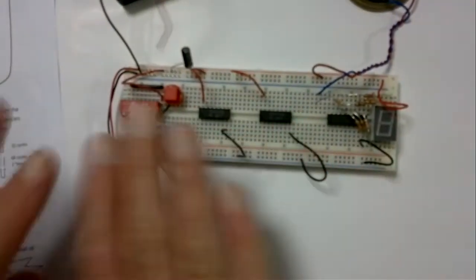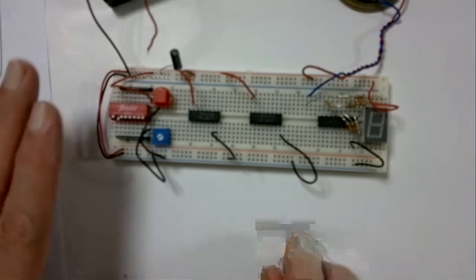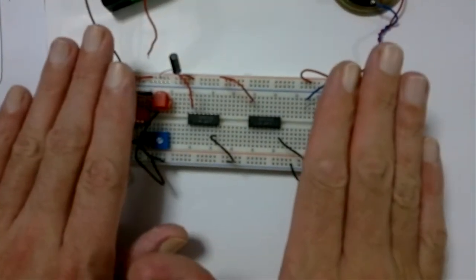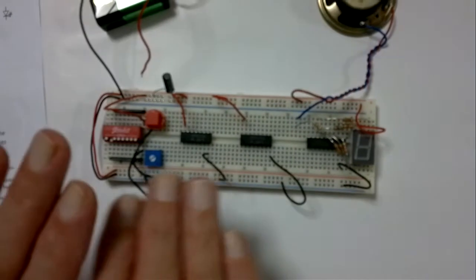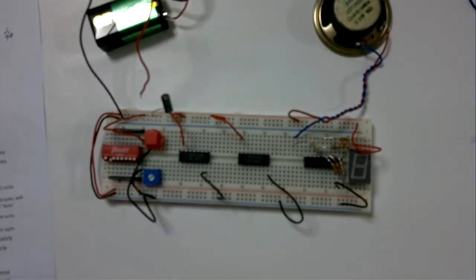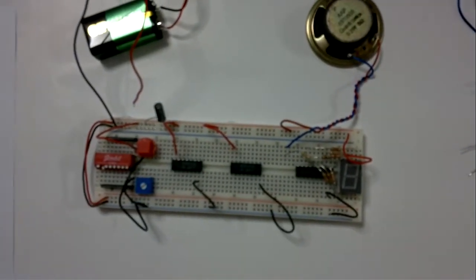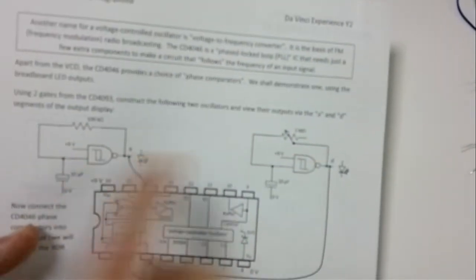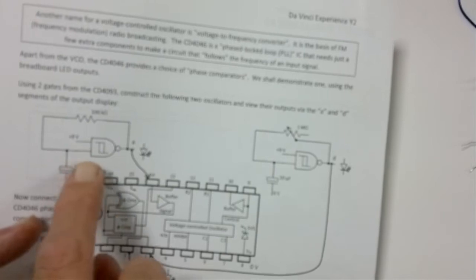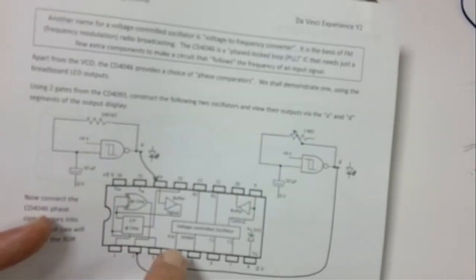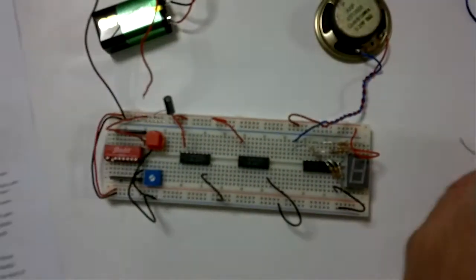So I suggest what we do is clear the decks. We keep our input and output circuits of course, we always do that. But what we need to do is now just take out all the wires we had before, make it much easier. And what we're going to do first is just generate two separate signals to come in. I'm just going to use some simple Schmitt trigger oscillators to do that.